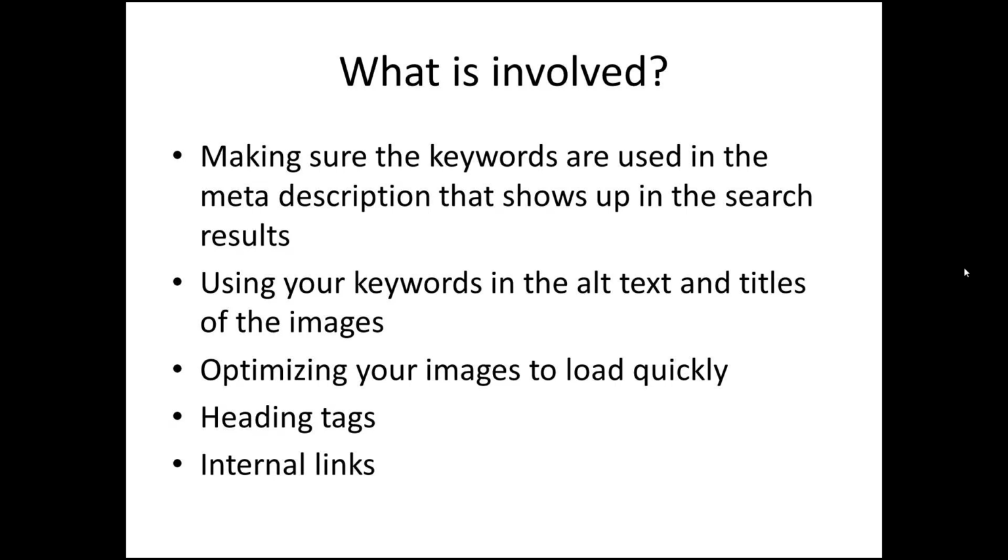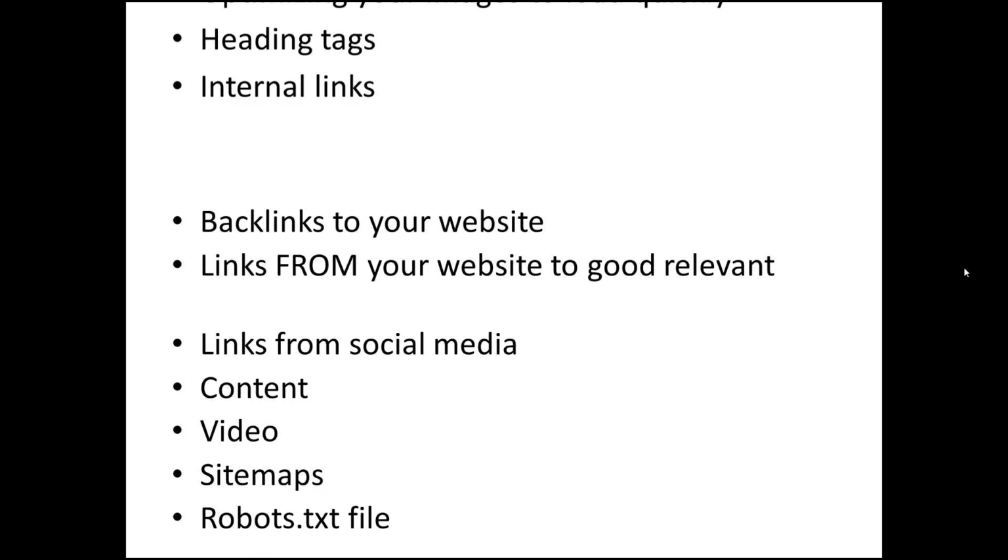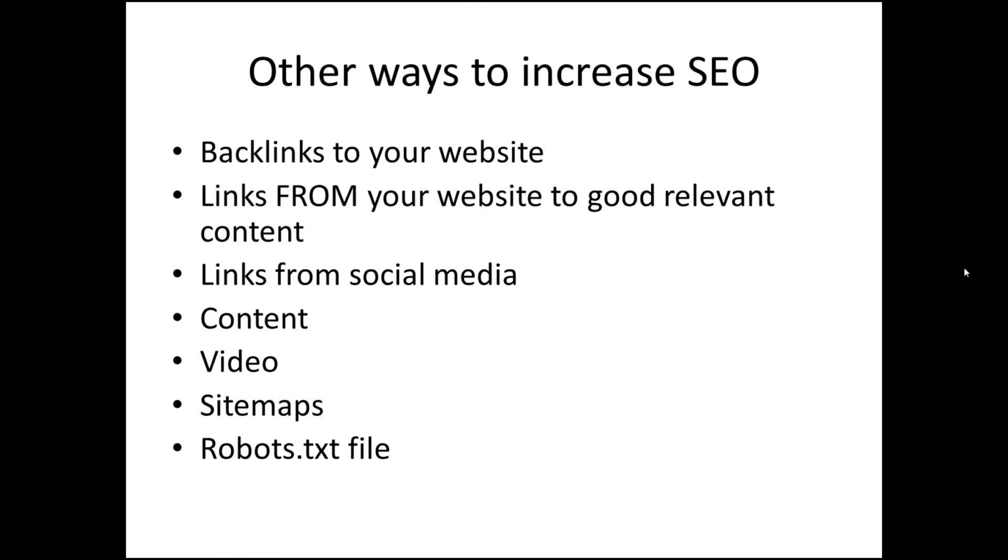Optimizing your images to load quickly, because if your images load very slow, you will get penalized. You need them to be optimized to load fairly quickly. Heading tags, or H tags, they might be called. Internal links. Other ways, backlinks to your website from other websites, links from your website to good relevant content. So if there's another website that's related to yours and you link to them, that'll help you. Links from social media, Twitter and Pinterest and all those good things.